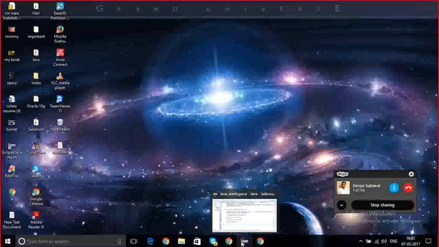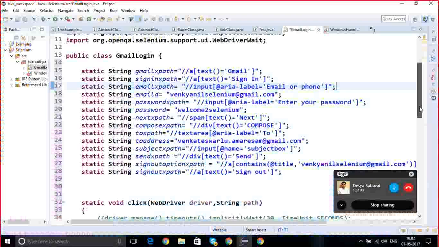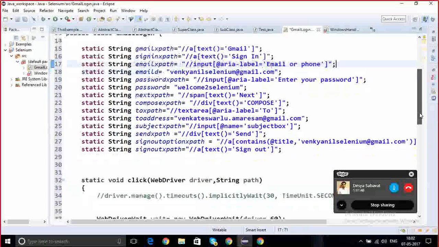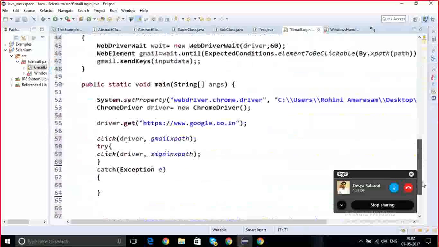See here I am showing the XPath. You can use it like this. All the XPaths we are going to use, we found them and declared some variables, initialized those variables with the XPath. Now I am going to write a program.